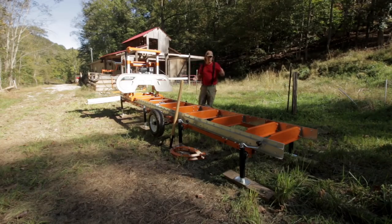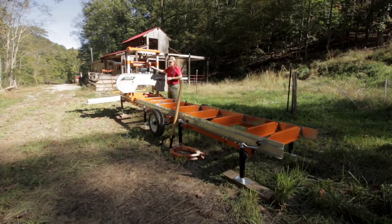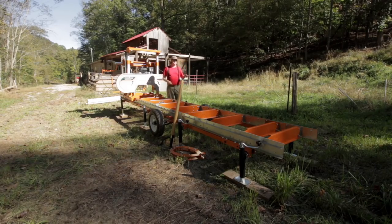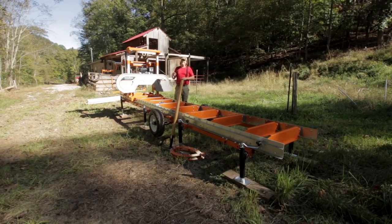With the bed extension I also required some extra jacks. Another option was the choice of the Kohler 14-horse instead of the Honda 13 or the Briggs 16-horse V-Twin that has the electric start. The Briggs is what we have on the Lumbermate 2000 at my brother's place, and that's been a real solid engine. I may regret not having the electric start — it was a thousand dollars more — but I've been really happy with how this starts so far.